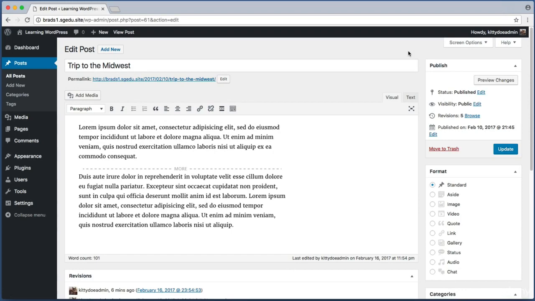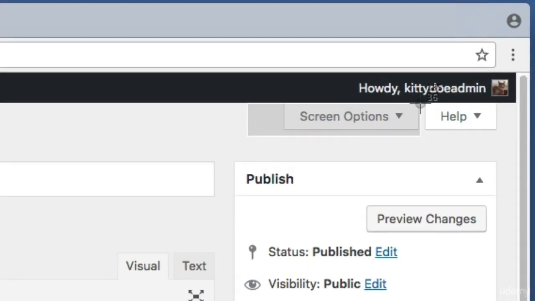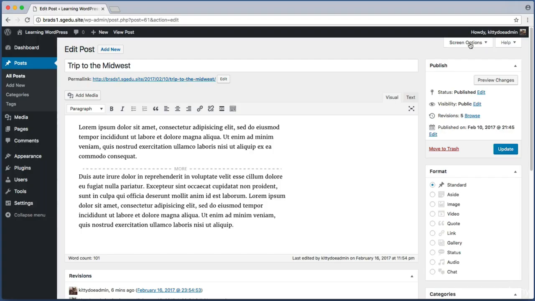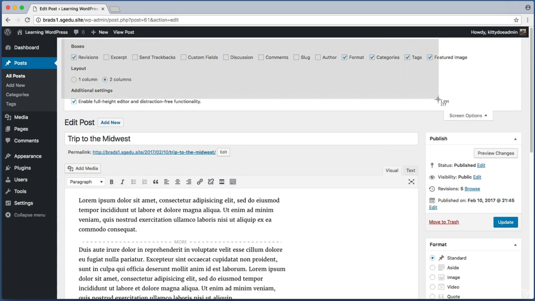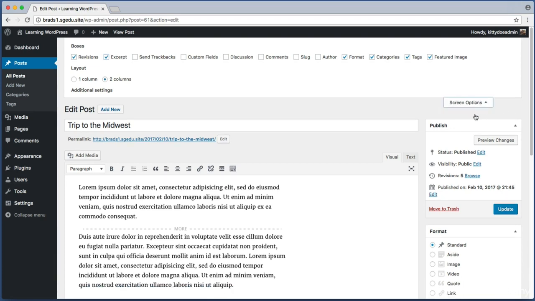All right, now by default, WordPress does not show us the option to create an excerpt. In order to begin using excerpts, we need to click this button towards the top right corner of the screen named Screen Options. So if I click that, this new menu area appears, and here we see Excerpt. So go ahead and check the checkbox right near the word Excerpt, and then to close this menu, you can just click Screen Options, which is right about here. Just click it one more time.